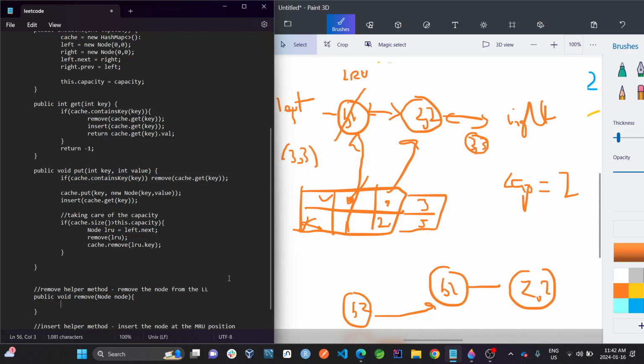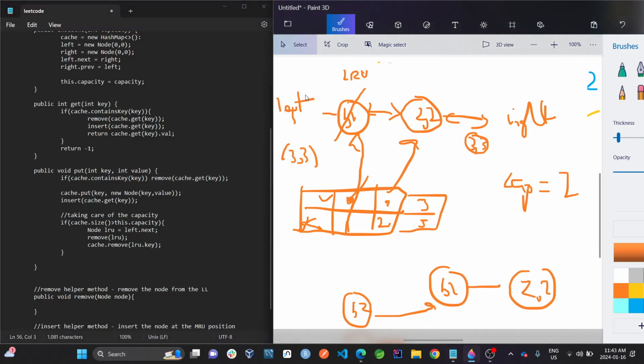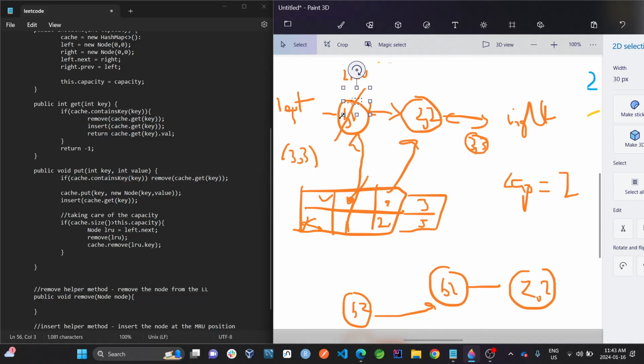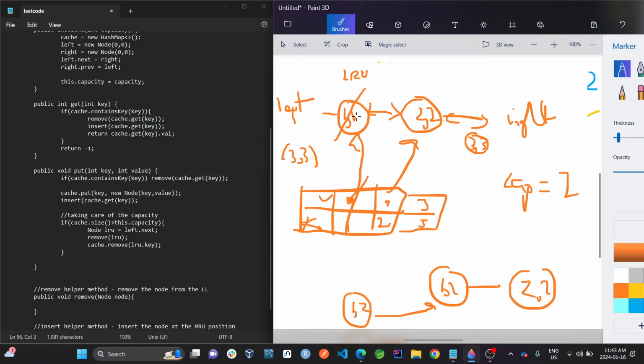So how do we remove? Whenever you're trying to remove a node, what is the previous and what is the next? Previous is not going to be left, because whenever we are removing a node, this node can be anywhere, right? We could have removed this also or whatever. So rather than taking left, we take previous as the previous of the node we are trying to remove, and next to be the next of the node we are trying to remove. So for example, to remove this, we can just point the previous to the next and the next to the previous, and that'll be removed.